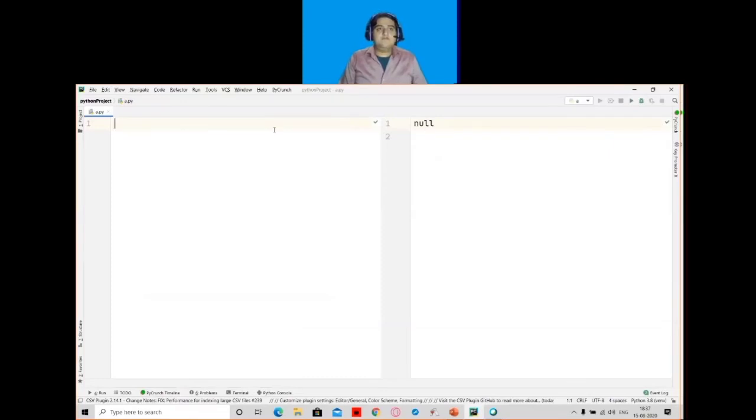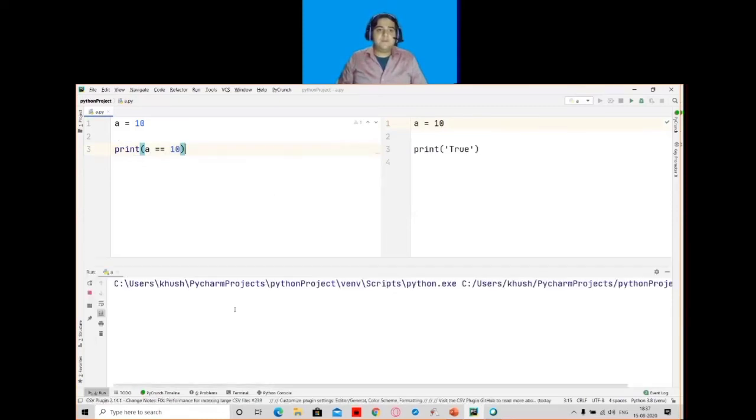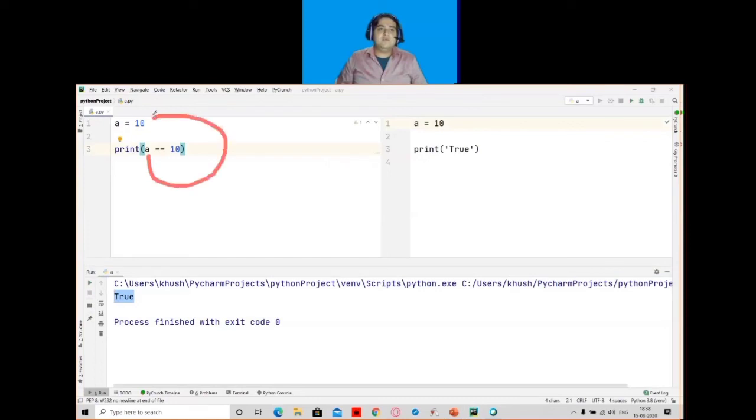Here for example, I take a is equal to 10 and if I write print and in brackets a is equal to 10 and if I run this program, it will give me my output as true. Why? Because this a is calling the value 10 and this 10 is comparing with this 10.